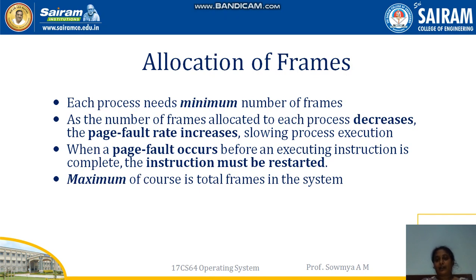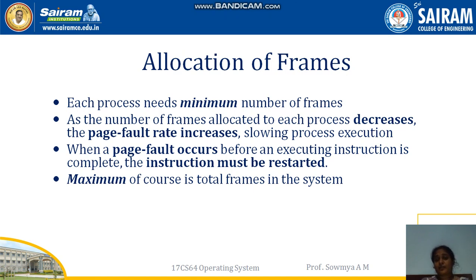Like if a process has considered 10 pages to execute, then the operating system does not give it 10 frames in main memory. It gives a minimum number of frames so that a process can execute its processing peacefully, a minimum number of frames that is enough to execute the process.